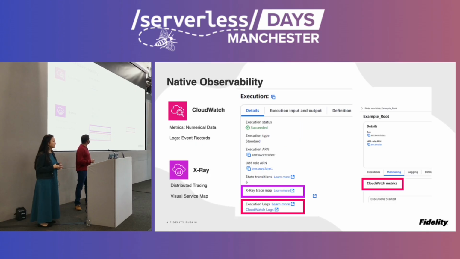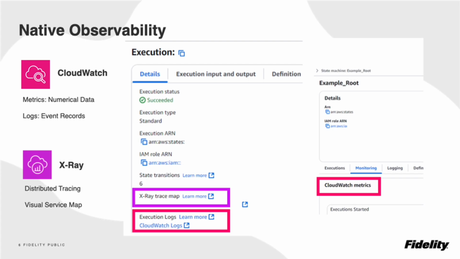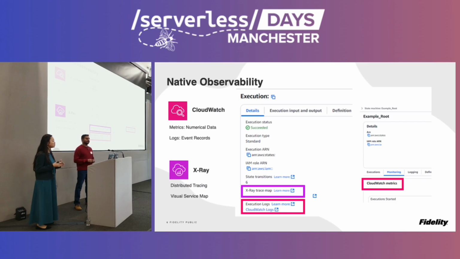AWS Native Observability offers out-of-the-box tools, which is great for developers new to serverless since it generally just works with a little bit of configuration, because they are built into AWS services like Lambdas and Step Functions. Native tools include CloudWatch logs and X-Ray traces, which are available as hyperlinks, as you can see here on the Execution Detail tab, and CloudWatch metrics on the Monitoring tab, all from your AWS console. Though native tools do require a little bit more effort to navigate between different observability points, you can easily use them for troubleshooting and development like our team did.